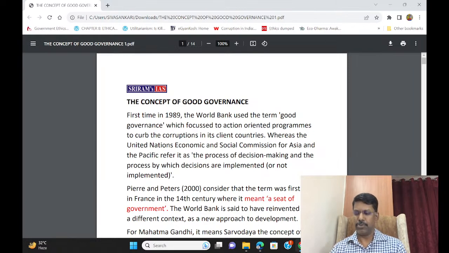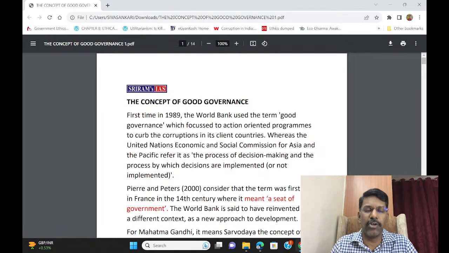So today, now I'm going to continue the topic from the paper 2 governance area. In that governance area, I'm going to start the way how the concept regarding good governance is helping students in various ways. Okay, so that only I need to discuss. So when I'm going to start the topic like good governance, first of all, in what way the questions will come in UPSC mains and how it appeared in UPSC already.